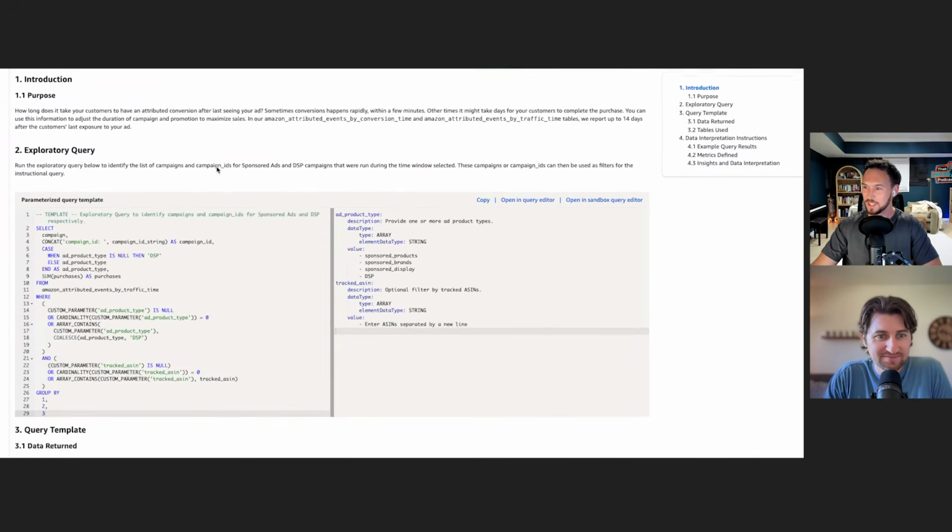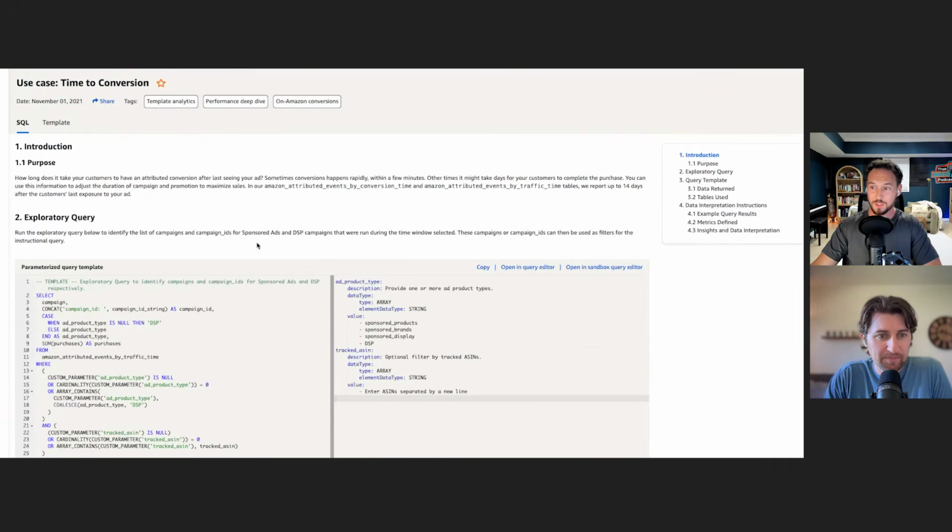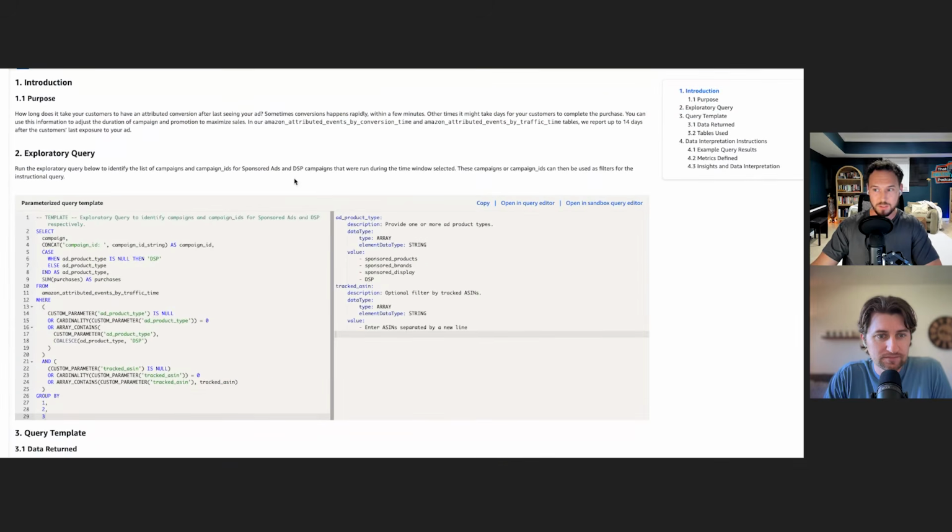But these are really good for just giving you a starting point. Sometimes they're good enough where you can just use them and get a decent output. Other times you've got to tweak some things. Sometimes you'll see specific campaign names within the query where you can plug in your own campaign name.